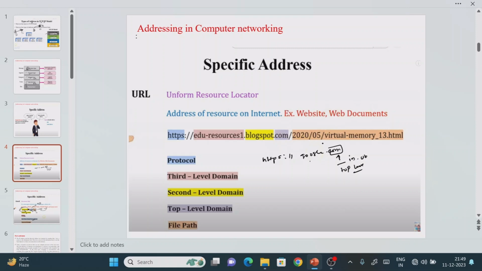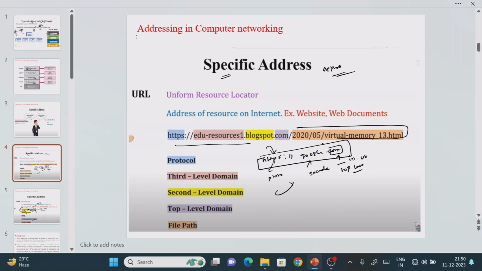Once it is done, after the top level domain, this is called the second level. So this is what we call the protocol. Now if you want to access some information, this message we need to type, right? So this is also one of the specific addresses for accessing the particular application, right? Now what is the meaning of this one? If you see, this is an example. Later on we'll discuss the meaning of this.